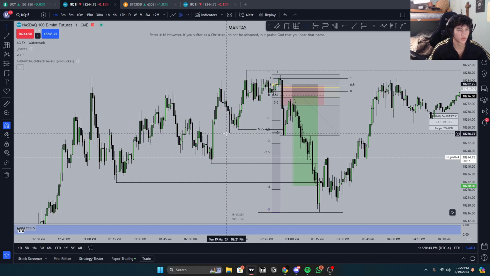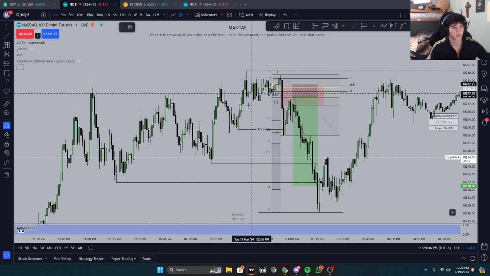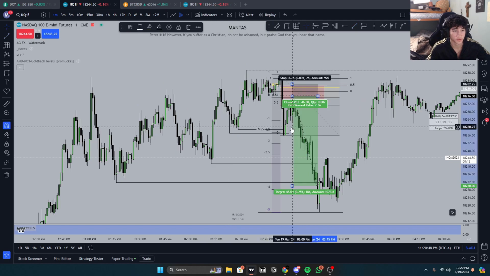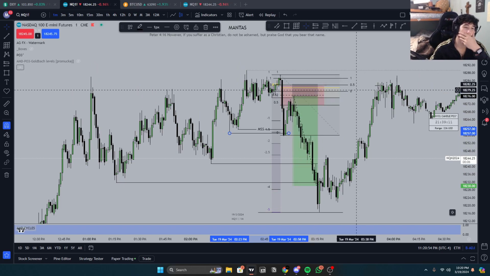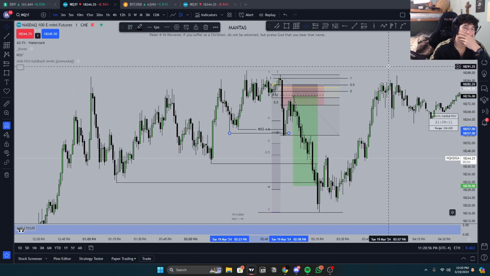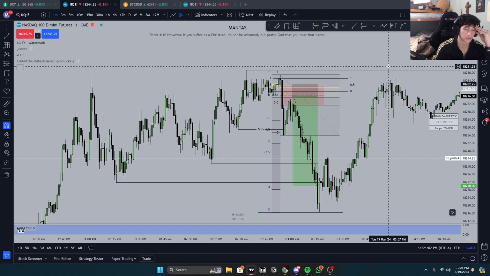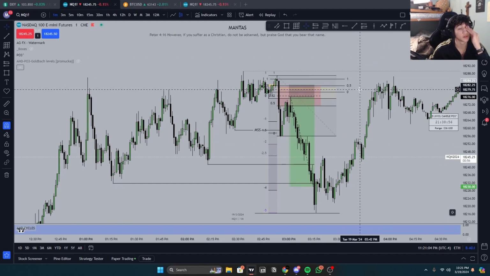And even if we run below it and we just tap into it, we still swept and shifted structure below this low. I look for whichever one is the most discernible and simple because I'm just trying to teach beginners with my videos. Otherwise, I'd be like, I want CISD, I want all this complicated stuff when you could really just simplify your trades down. But these are both market structure shifts. We close below both times. Even though ICT says you don't need one, I prefer one.